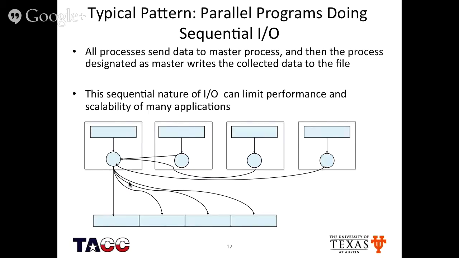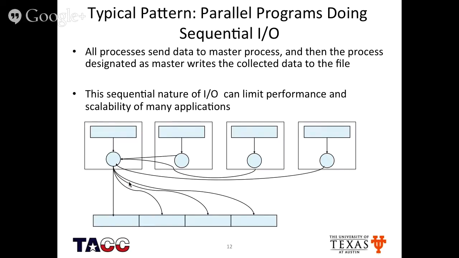So you get garbled output. So at times you might think, let me just make one process, the root process, do the writing. If rank equals 0, then that rank collects the data to be written from all other processes and does the writing. That's the pattern I'm trying to show here. This inherently becomes a sequential process, because I'm limiting the performance and scalability of my application by involving just one process in the writing.